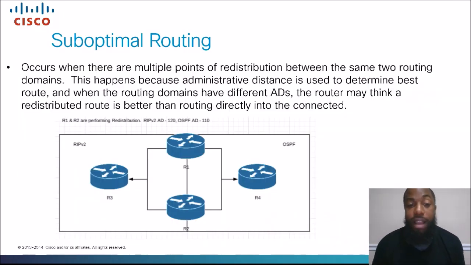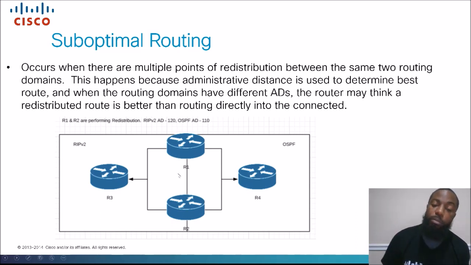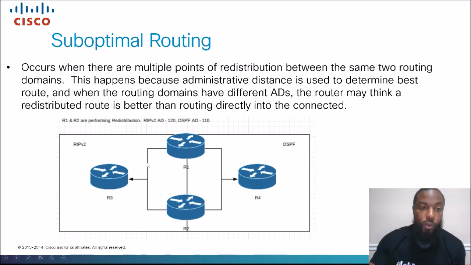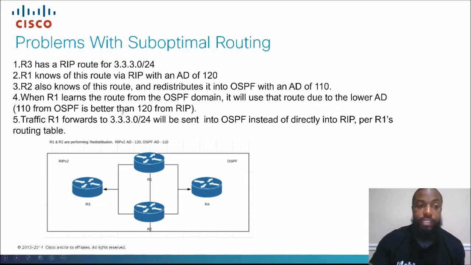Now, back to these routers right here. You look at this example right here. We're going to do an example in GNS3 that's very similar to this. As you can see, we've got router 1 and 2. They're going to be redistribution points, and that's one of the problems when you have multiple points of redistribution. Router 2 is in both a RIP domain and our OSPF domain. Router 1 and 2 are both in those domains, right? So he's redistributing RIP routes and he's redistributing OSPF routes, vice versa. So let's go ahead and take a look at that.